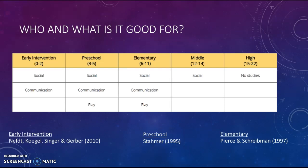And it showed that they were able to learn from the DVDs and they were able to successfully carry it out. And there were pretty good outcomes compared to the control group. I thought that was pretty cool since we always talk about how we need to be consulting with parents more for anything we're doing with kids, especially at a young age.